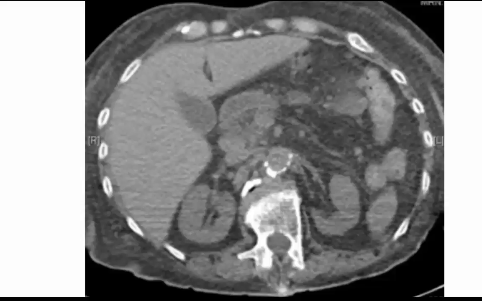Then you go further down, where you can see the rectus muscles, where it could be a hernia from the rectus muscles. Then you go further down where you see liver. It could be a trauma to the liver, or it could be trauma to the spleen. Then you go further down where you see blood vessels. Then you go further down where you see kidneys and vertebra. So this is how I used to visualize my symptom.